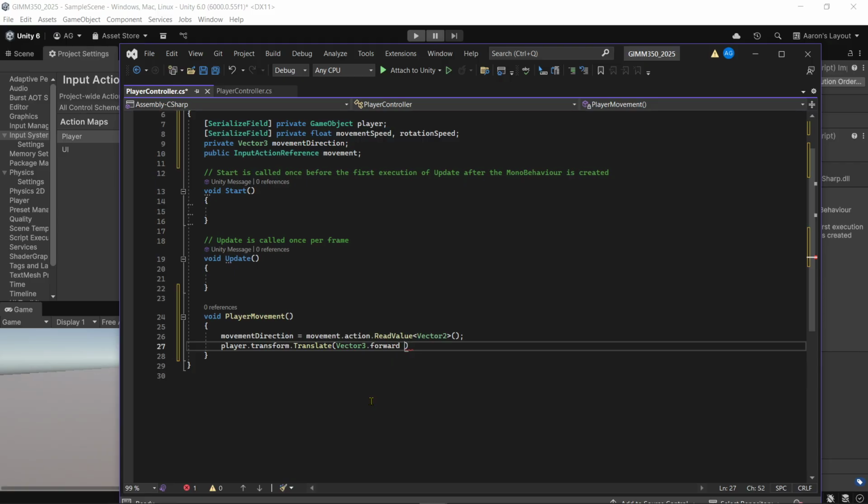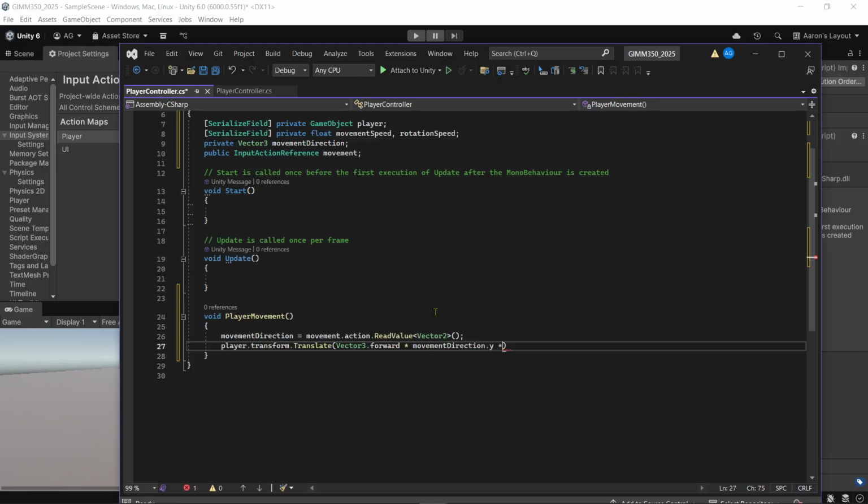And we're going to multiply this. We're not going to ampersand it. We're going to multiply this by our movement direction. So this is the movement direction that is coming in from the read value, right, that Vector2, and we want the Y, which is our forward, back, on the control stick, or tied to the same thing in the W and S keys.